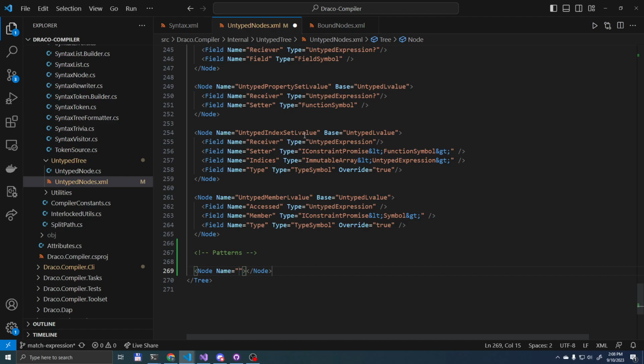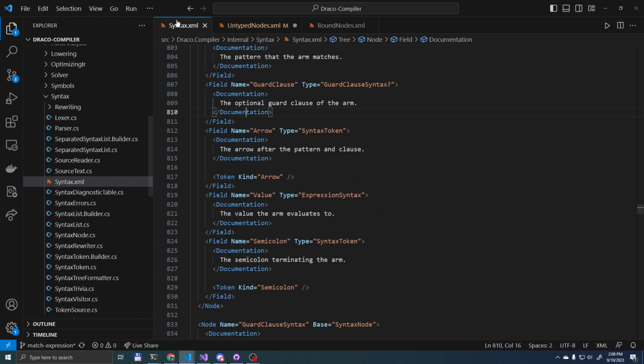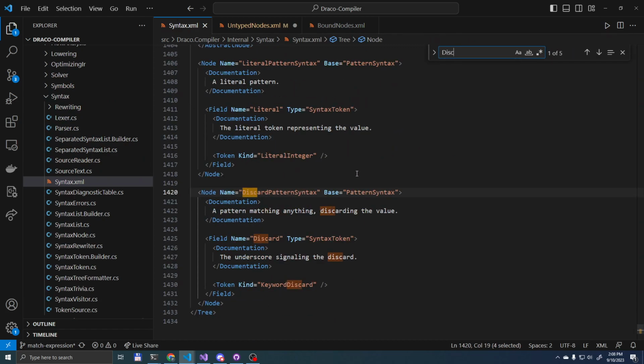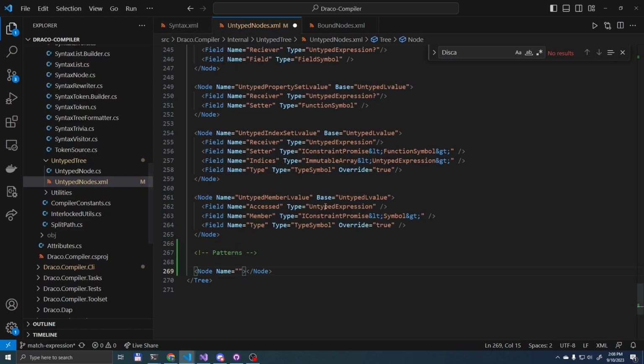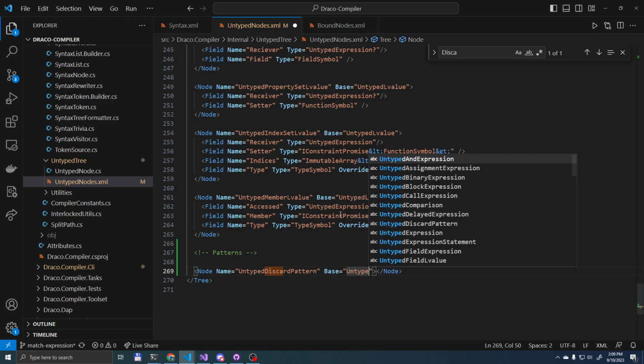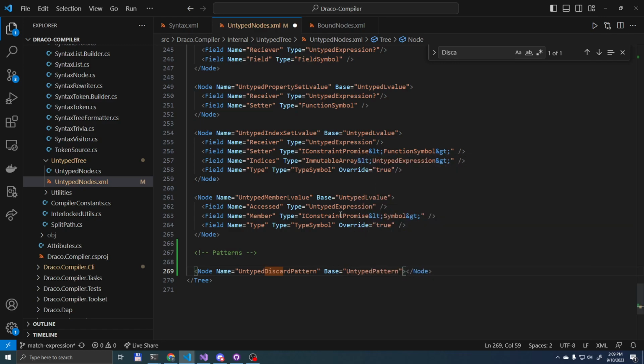I think we can just define both of them. I don't remember if I called it a discard or any. It's a discard pattern, so we're gonna have an untyped discard pattern, and the base is going to be untyped pattern.